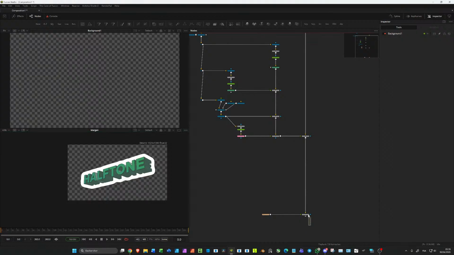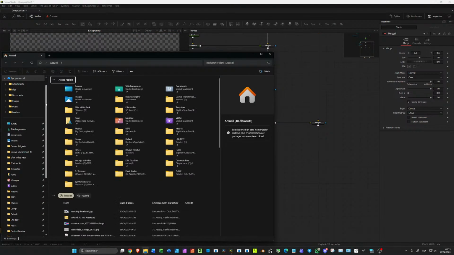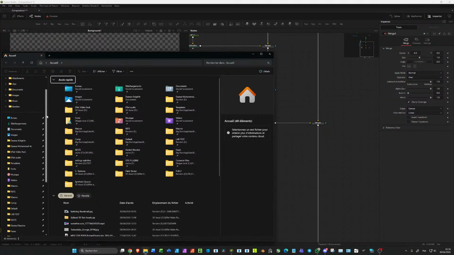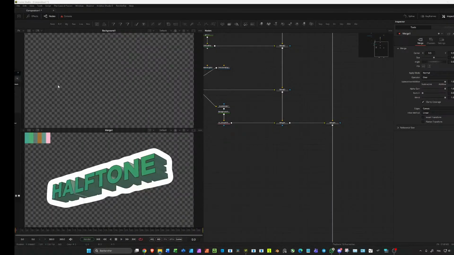Great. So what we need to do now is to add a background. All the elements, you can find them in the description of the Anim Amary's video where he showed the effect.